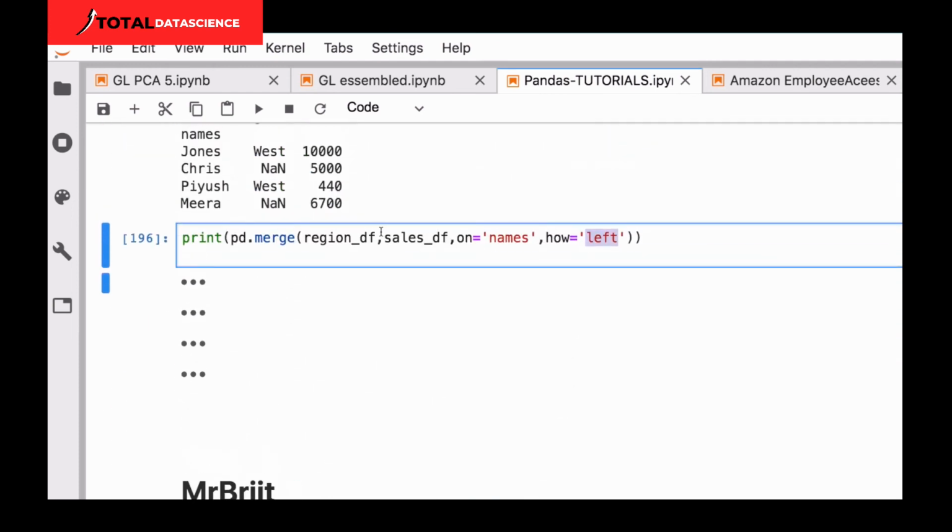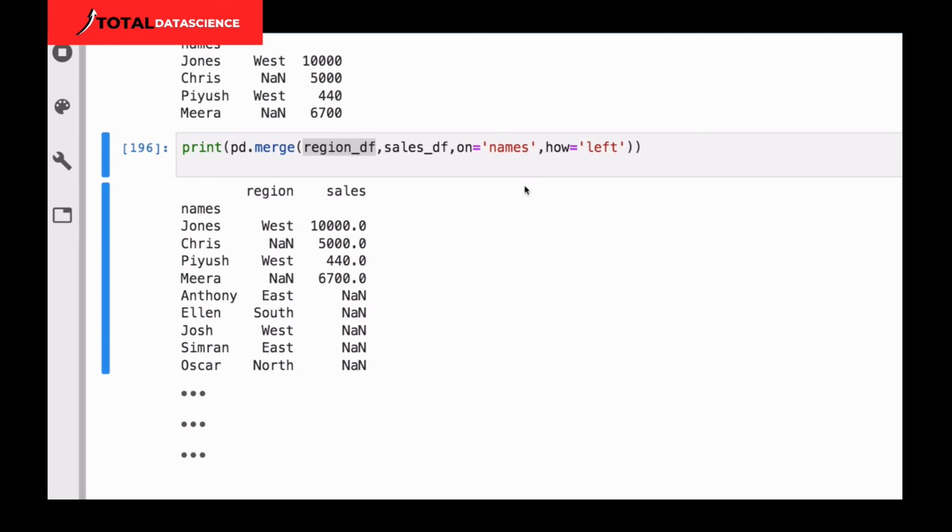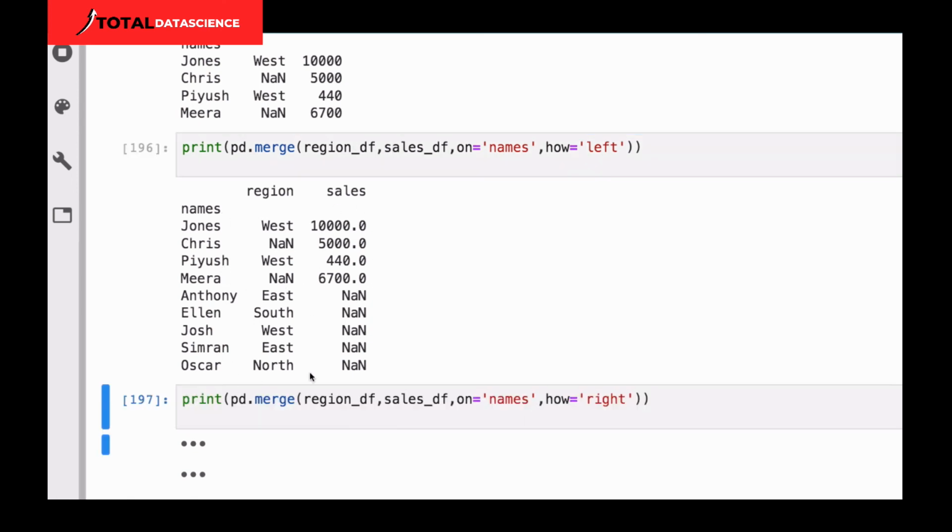So anything that is present in region DF is supposed to come, but only those that are also present in sales DF are going to show. So over here you can see that we don't have Rahul. Rahul was the one that is in sales DF and not in region DF.